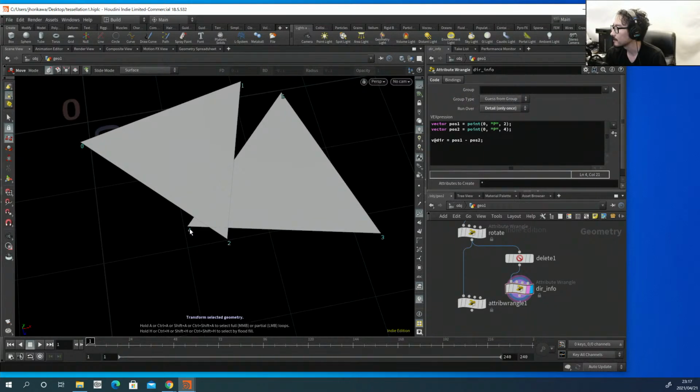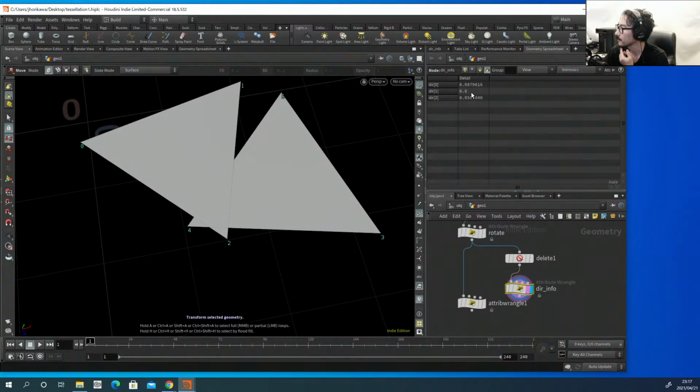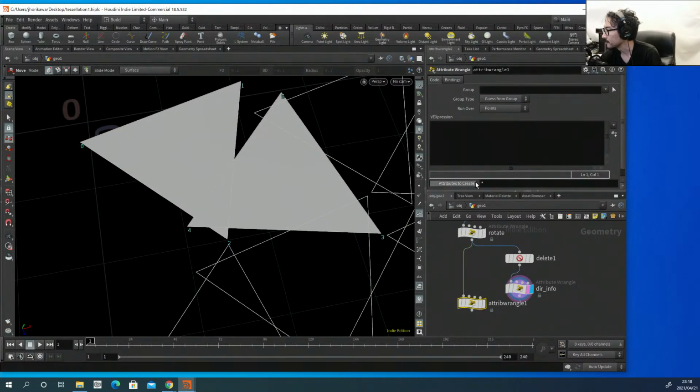So with position 1 going from 4 to 2, I can create a subtraction for the vector like these. And I have created the directional vector attribute on the detail with this information. Then if I open up the geometry spreadsheet, I should be able to see this detail attribute with this directional value. Now I can use this directional value to try to move each of the triangles in the corresponding direction and amount, also using the length of this vector as well. You shouldn't normalize this vector.